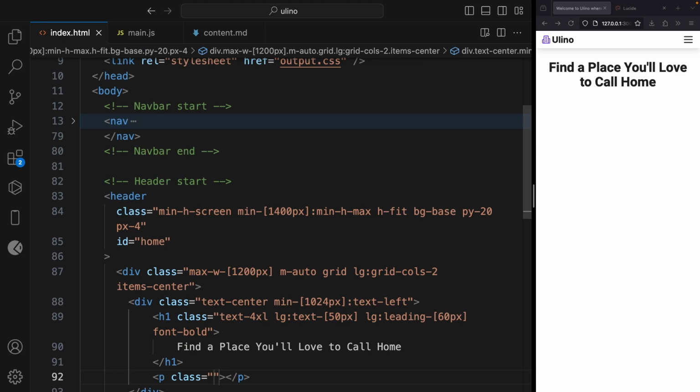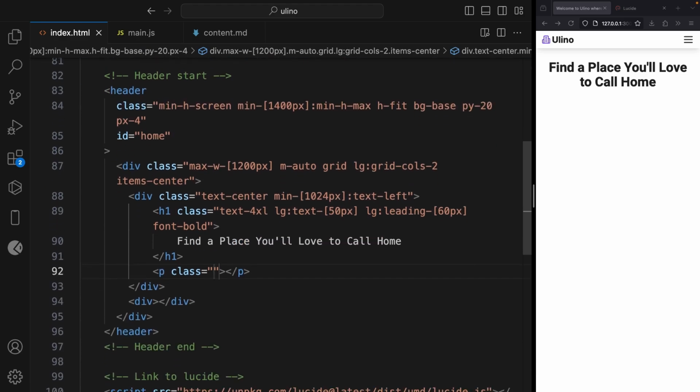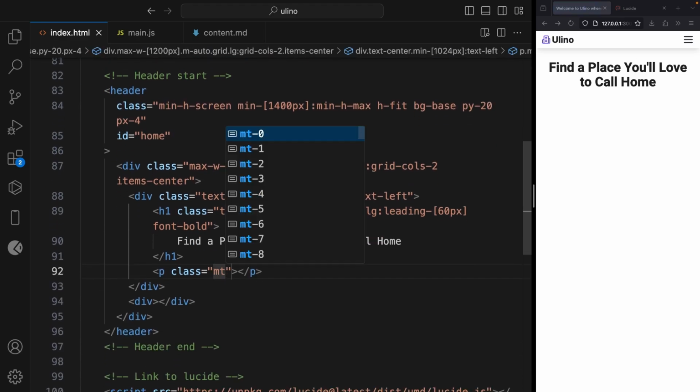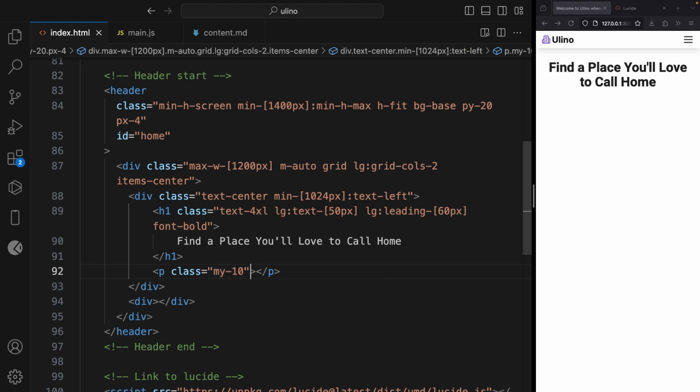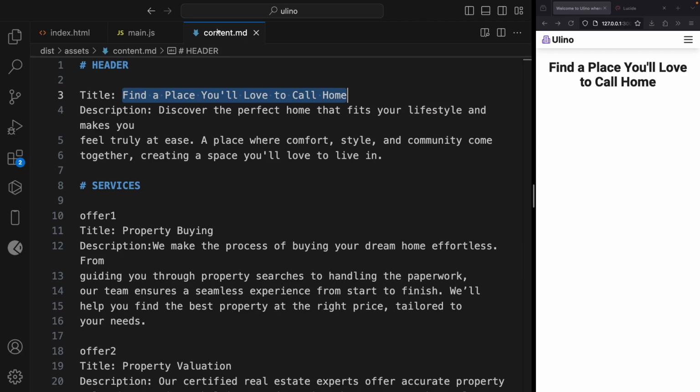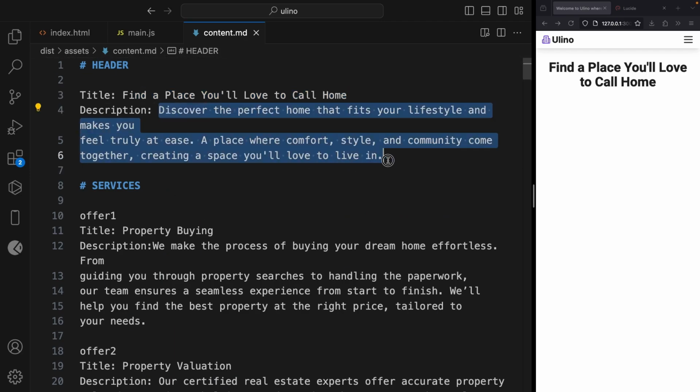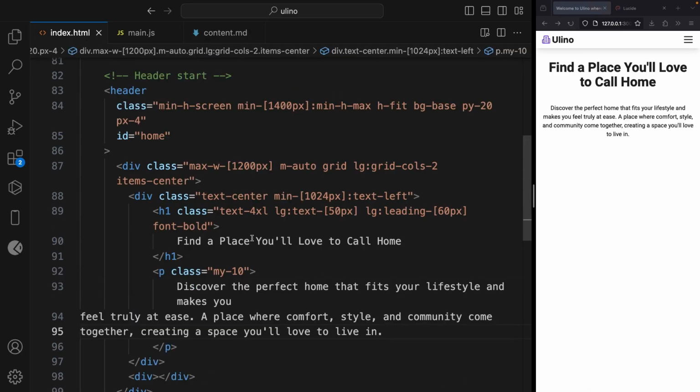For this paragraph, let's give it a margin top and bottom, let's say 10 pixels. Then I need to say my-10. And for the content, let's come over here and copy this description and paste it here.